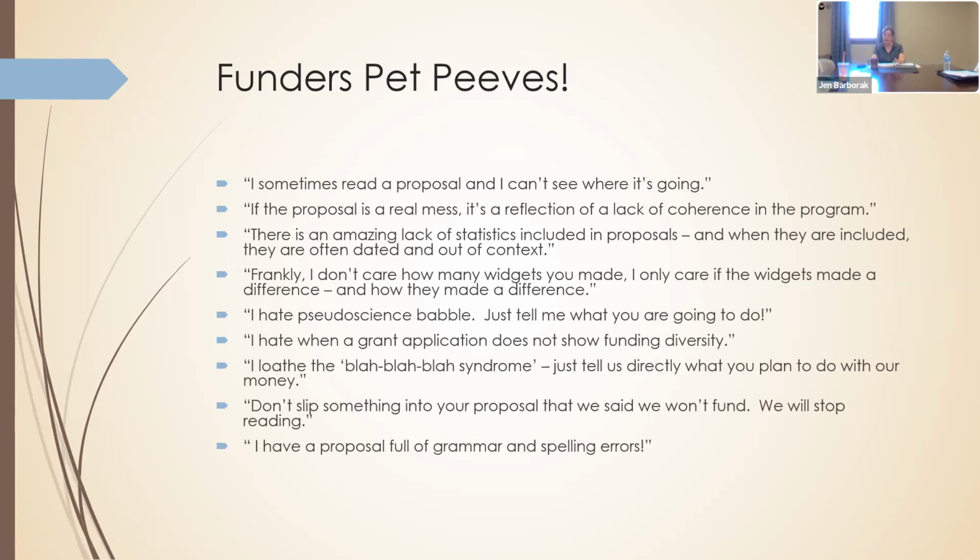I sometimes read a proposal and I can't see where it's going. And we have had this happen here at Buhl Regional Health Foundation. We had it happen at UPMC Foundation. So make sure that your proposal is clear. Make sure that it has direction. Make sure that you start with an outline so that you keep yourself on track, so that the reader can see where it's going.